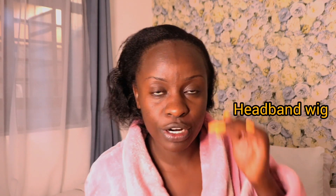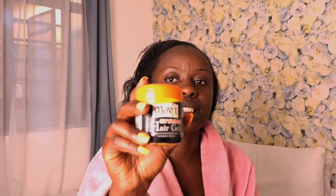I'm going to start by laying my edges, because for a headband wig to really look natural, you've got to lay your edges. I have this Movid styling gel — this is what I normally use to lay my edges, and of course I have a brush. At this point I'm not sure whether I should do my makeup first, because I want you guys to get the full look.